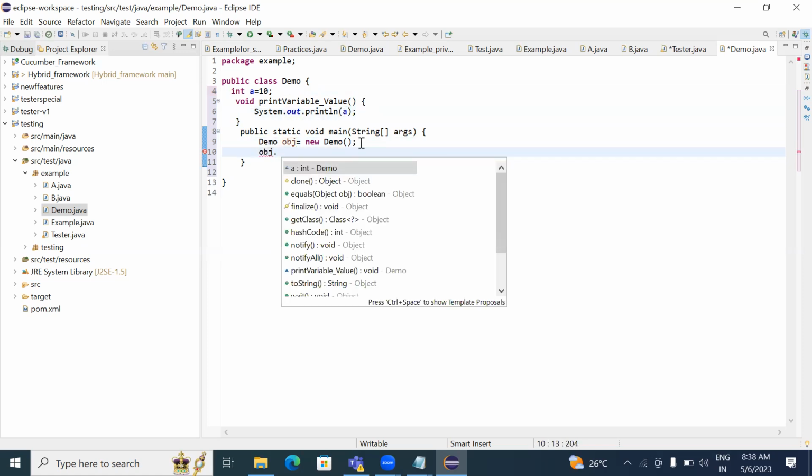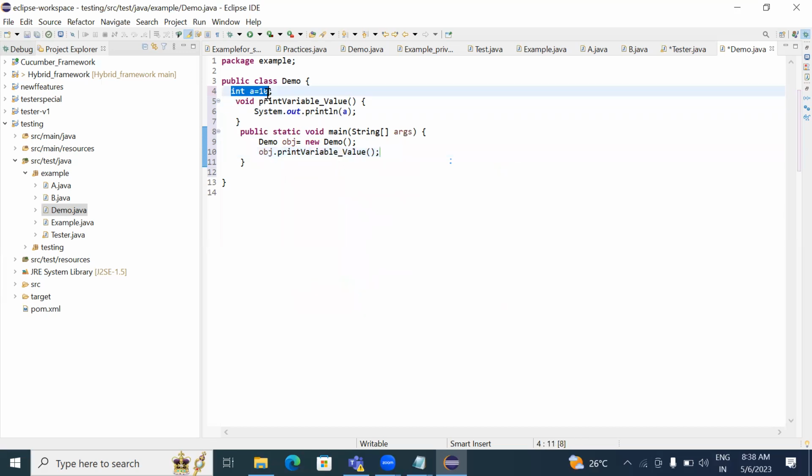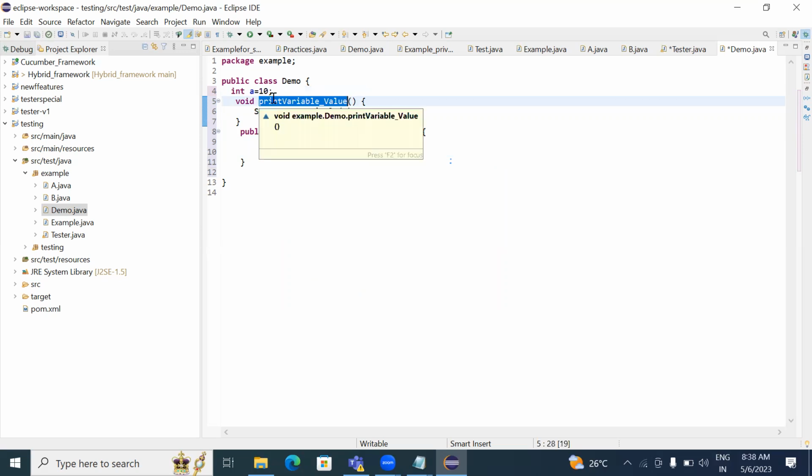Generally we call obj.printVariableValue, right? Once we call this, a is an instance variable and this is an instance method, so both are part of the object.